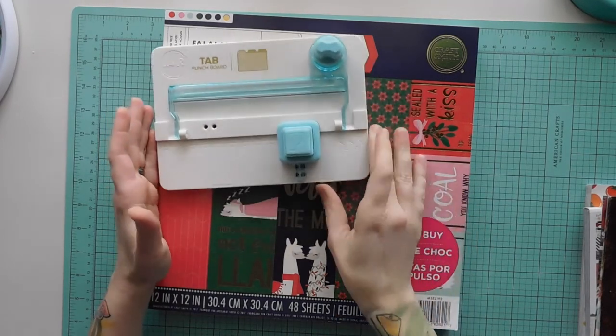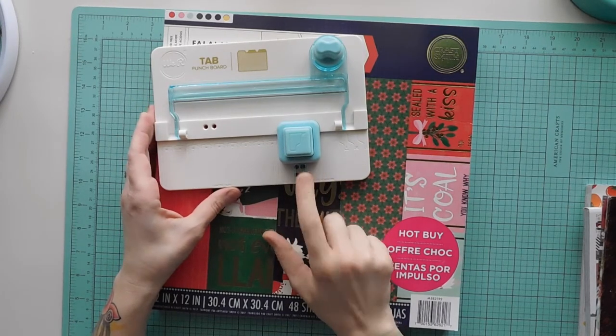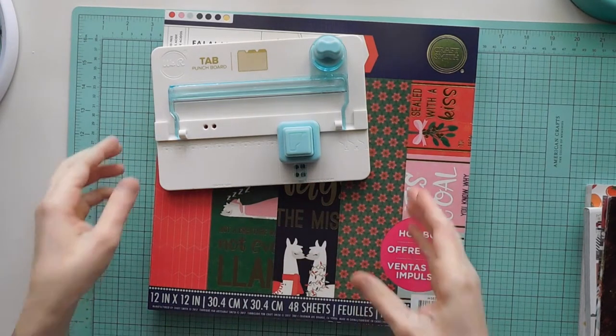You can make dividers for your planner, dividers for school, anything you want. But today I'm going to use it because it's also a corner rounder, and my regular little corner rounder punch has been acting up lately. So I'm going to give this one a whirl today and see how it does against my regular punch.